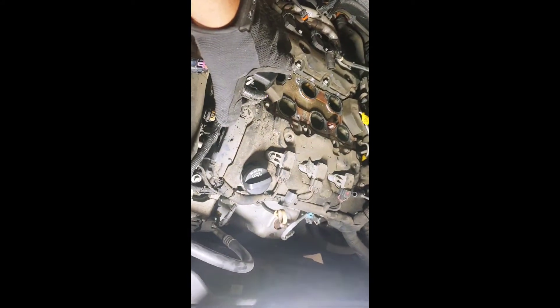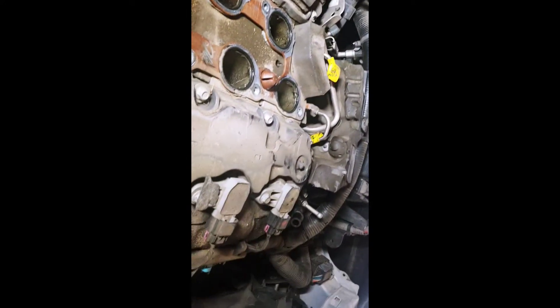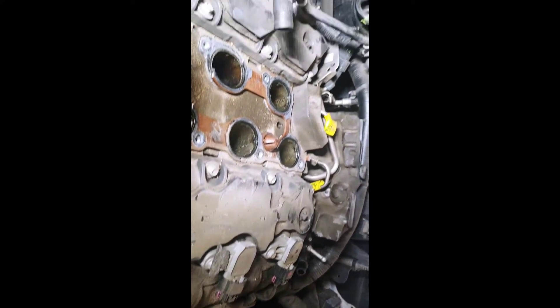I'm going to go ahead and cover this intake up after I take the gasket off, because I don't want to get any debris in there. The back one looks just the same as the front. As you can see, coil packs are out. You got a couple little connectors in the intake but nothing crazy. Take out the ten bolts and she should release. We'll get to working, and if I come across anything crazy I'll let y'all know.